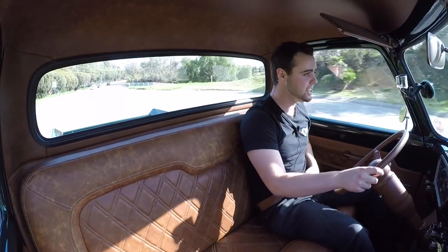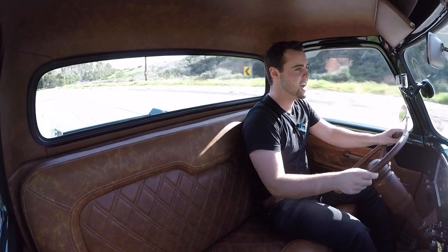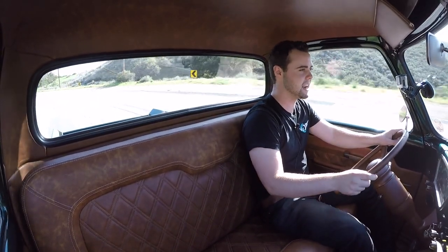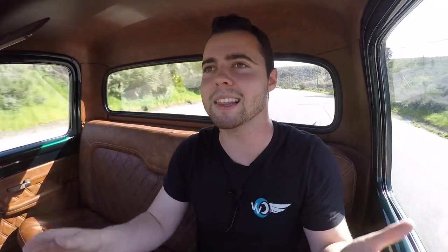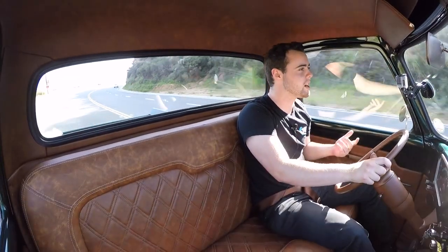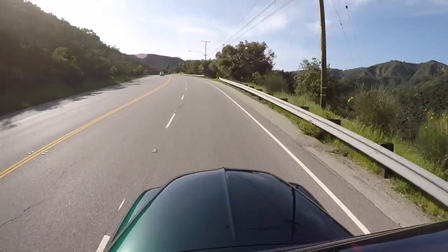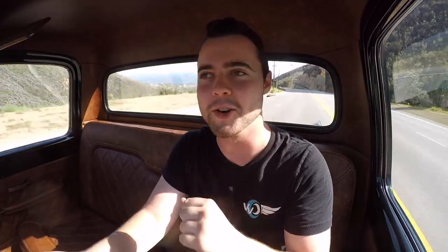That sounds good. Funny enough, this car actually didn't come with seat belts from the factory, so they did put these lap belts in so we feel a little bit more secure — although I don't imagine the crash test ratings would be too good on this thing. What's the point of a truck like this? Honestly, exactly what I'm doing: cruising along these nice open roads, driving down PCH, taking it to a car show and just enjoying it. I've been smiling and having a blast the entire time. This is geared towards being classic, stylish, and actually good to drive all at the same time. I'll pull over, put on the point-of-view camera, and show you what it's like to drive this 1953 truck from a first-person point of view.